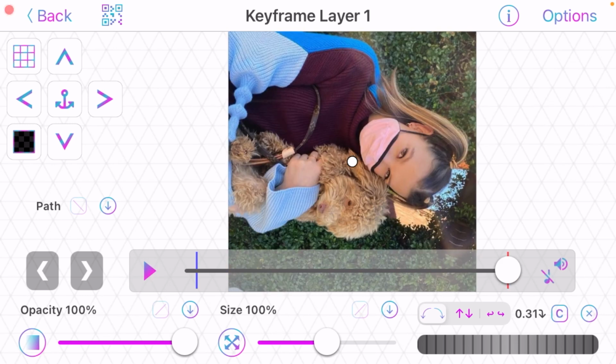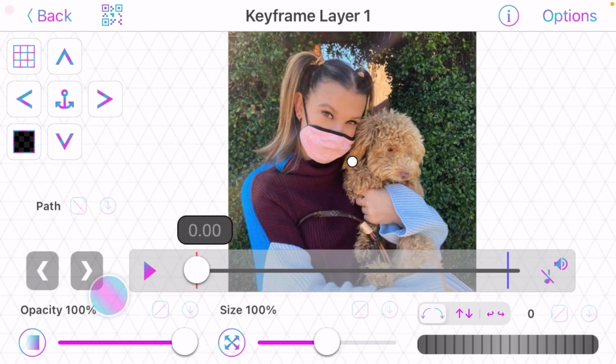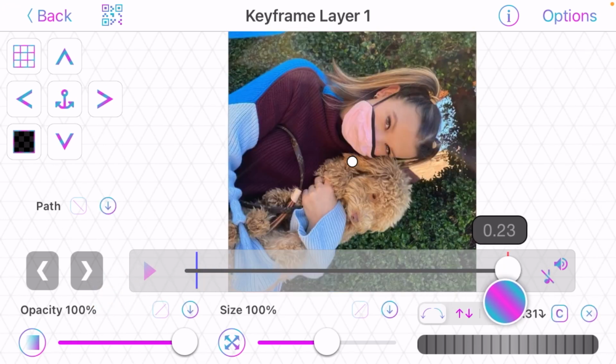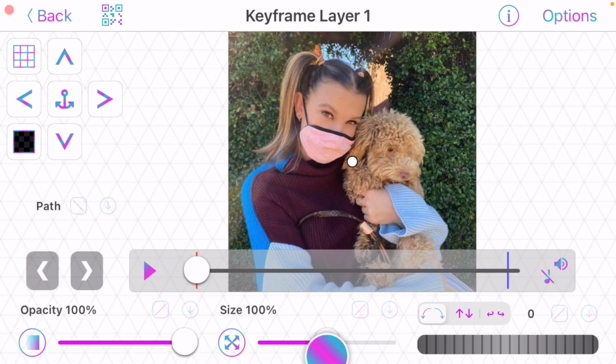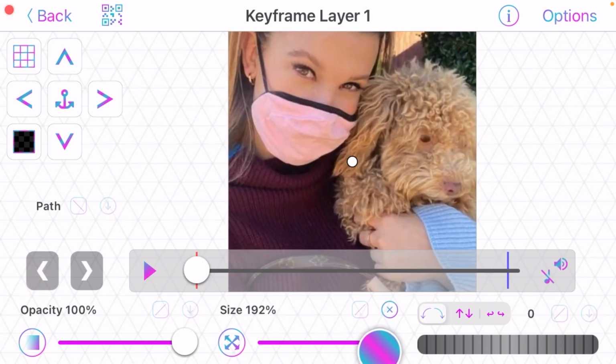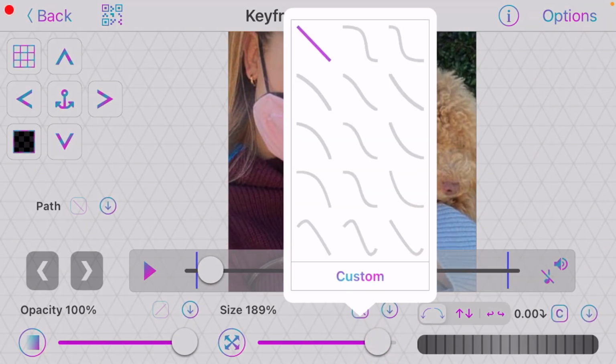And I'm also going to do a zoom out transition. So I'm going to start it with a zoom out, and at the end I want it to end. So at the end I'm going to set a keyframe for zoom. I'm going to the beginning of my clip, and I'm going to zoom in. And I'm going to make a graph.